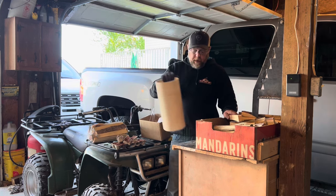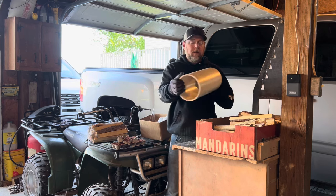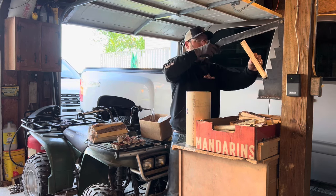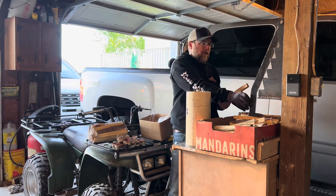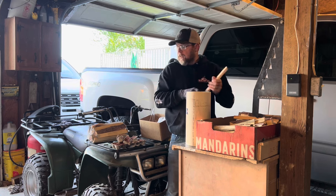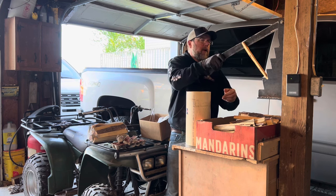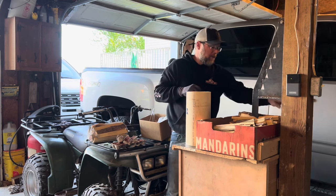When I'm using my 6-inch schedule 40, here is what I use. If I need to fill it the rest of the way up and I got a piece that's a little too big, I'll put it up here on this one and I can pop it in half. So that's a pretty good setup. I don't use that to break the big pieces down. It's a little too hard, but on this little stuff, like I said, you could stick it in there and just kind of pop it. Smaller pieces will fit down and fill up your bundle.